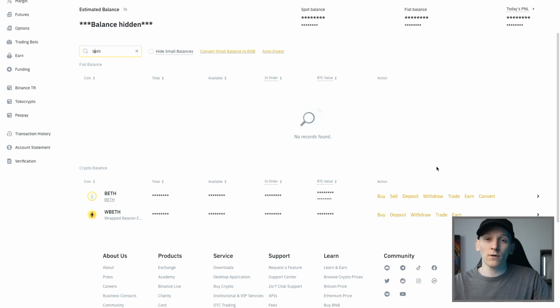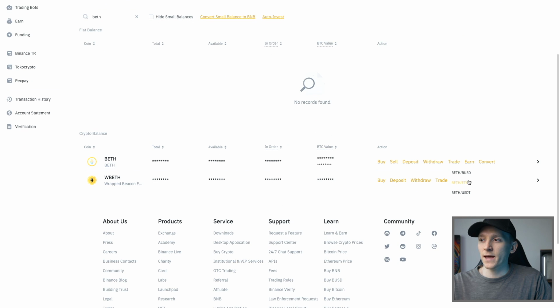Because BETH is a liquid staking token, it can actually be traded on the open market, and so you don't have to wait for redemptions. Because anyone who holds BETH in their account can redeem it 1-for-1, it obviously has value that is essentially 1-for-1 with ETH. So what we can do here is press trade on BETH, and we'll go through to the spot market. If you see above my head, you can see you can trade it for BUSD, ETH directly, and USDT.